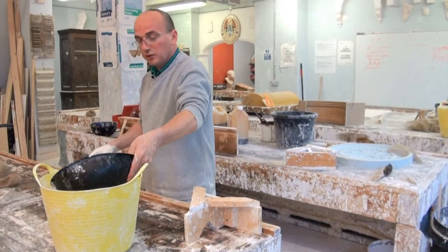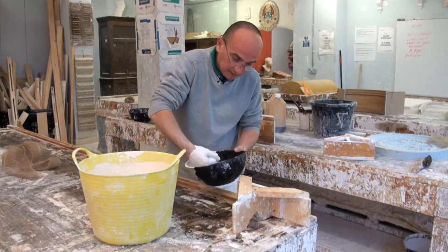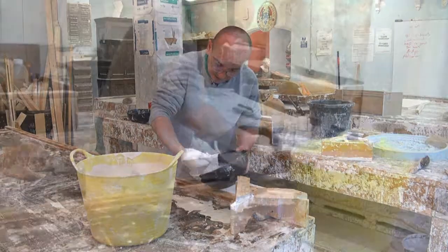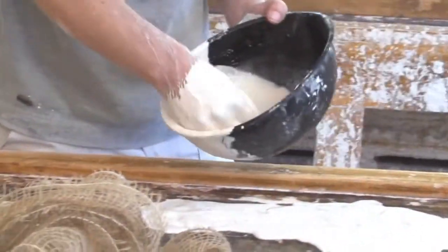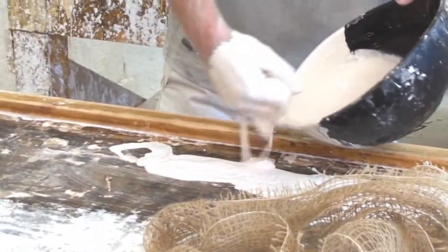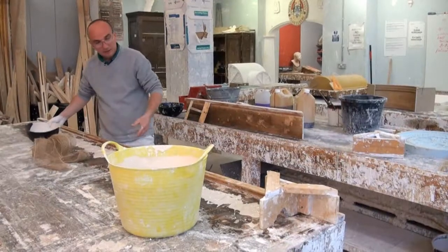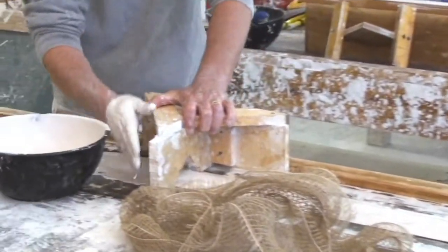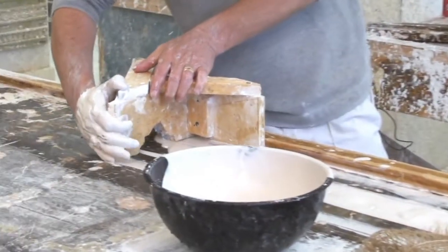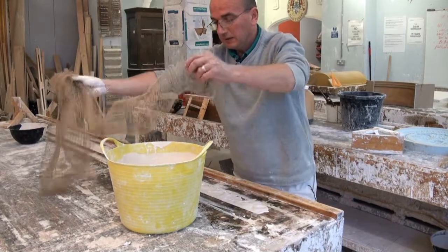First of all, I'm going to put some plaster on the bench to give me a guide of where I need to put the canvas. So I'm just going to squeeze it through my hand so there's no lumps. It's probably about 2 meters. And it's just giving me a guide of where I can put my canvas there. So I'm going to soak the canvas in the plaster.